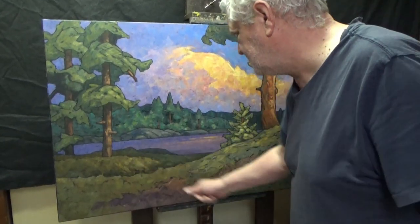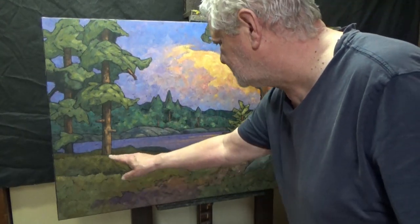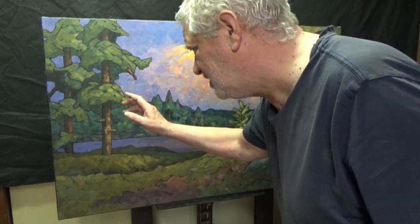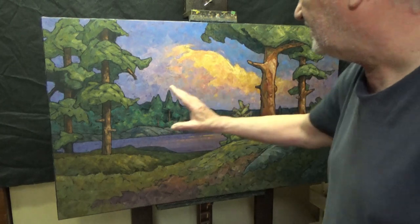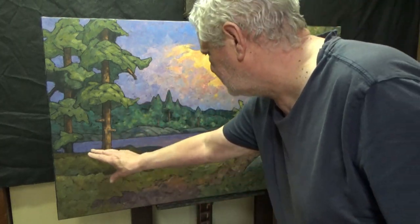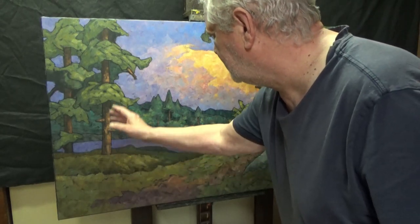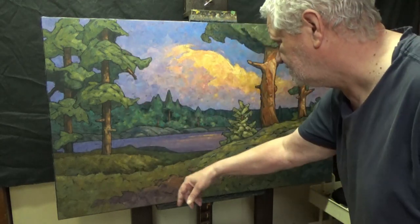Okay, this is painted in now. I wanted a little bit of light catching this little roll, this little hill, with the tree growing out of it, because I could have dumbed this trunk down to make it fade away a little bit, but I thought there's enough here. I wanted to make things interesting. So I picked some light off the hill, and then we just go up the trunk with it. You know, some light catching this tree, obviously, or those two.